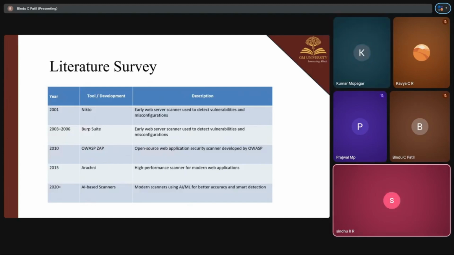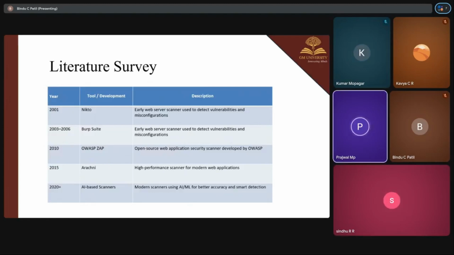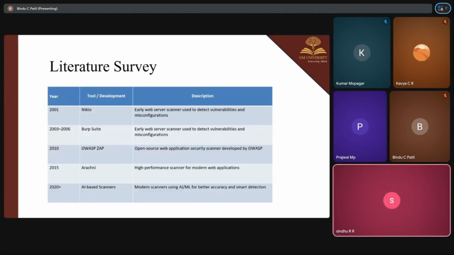Prajwal, yes ma'am. What is web application vulnerability scanner?